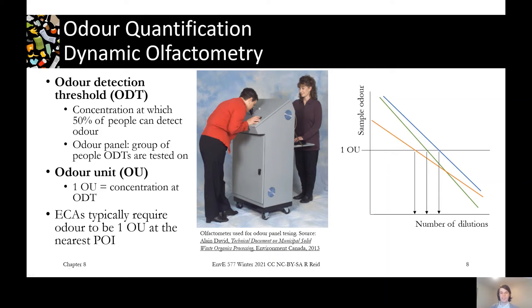When you are measuring odour, you'll typically be using a technique called dynamic olfactometry. In some cases, you can specifically measure the concentration of one odour compound, usually something like hydrogen sulfide or ammonia that's a really strong and important one.